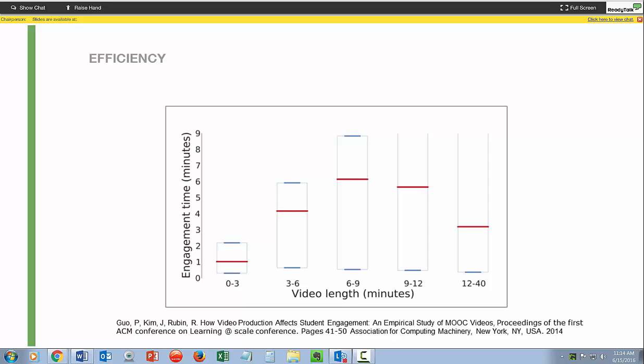if you look at video lengths, 0 to 3 minutes, 3 to 6, 6 to 9, 9 to 12, and 12 and over, and engagement time, you see that engagement time really maxes out in that 6 to 9 minute range. And this is a median red bar with the 25% and 75% intervals listed, not confidence intervals, as the blue bars. So you can see 6 to 9 seems like an ideal range. After that, making a longer video actually decreases time engaged, which is quite interesting. So that's one data point we were looking at.